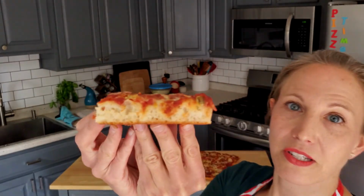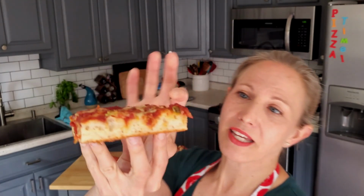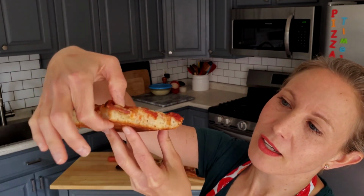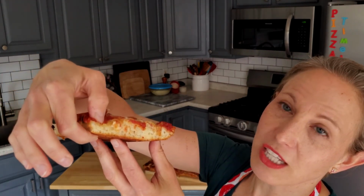So check out that crust. It's perfect. This is perfect. It is just a little spongy. Just a little spongy. You can see that. It is just, it's perfect. I don't even have extra words for it.